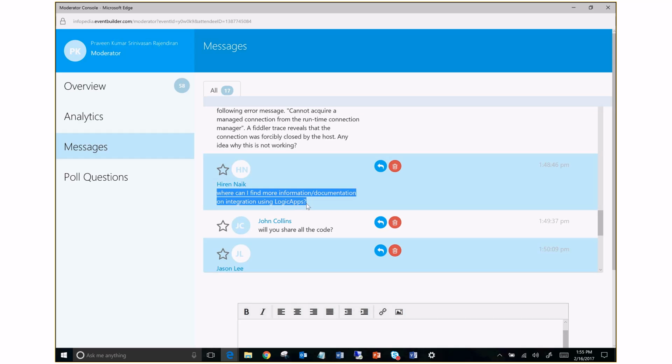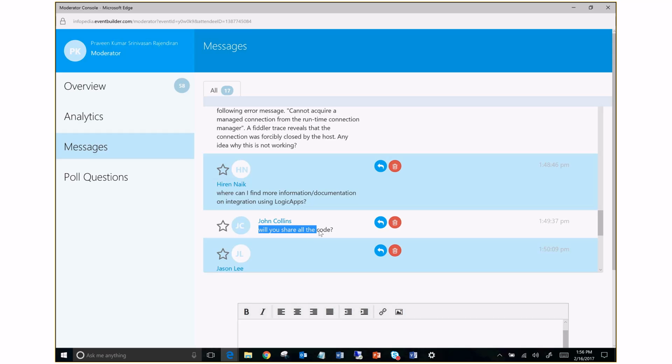So there's tons of materials available on Logic Apps. One of the popular places for you to look at is called Microsoft Ignite. Ignite is a conference where a lot of upcoming topics are being showcased, and there is a lot of video and content around creating Logic Apps in general, and about different connectors, how would you templatize it, what ARM templates would look like, and so on and so forth.